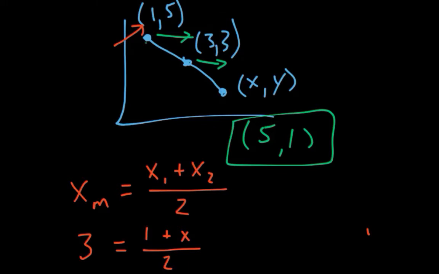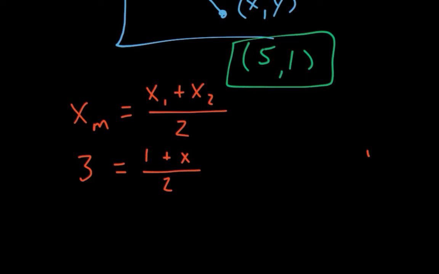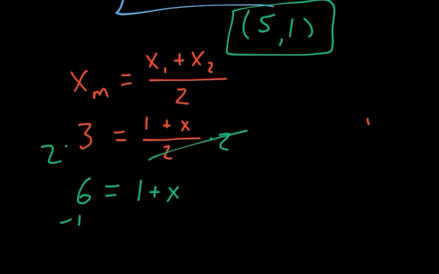In other words, I'm trying to find the second x value, that number right there. So I need to fill in everything except for that. I put in my midpoint value, I put in my x1 value. And now I could go through and solve for my missing x, or you could say x sub 2 if you wanted to. All right, so first I multiply by 2 to get rid of that, and I have 6 equals 1 plus x. To get x by itself, I would subtract 1. So then my x sub 2, my second x value, has to be 5. Good?